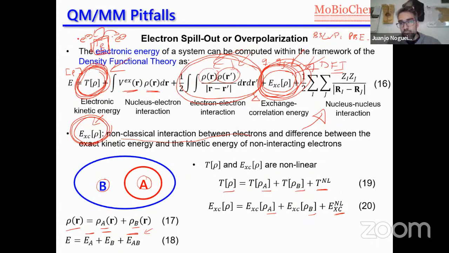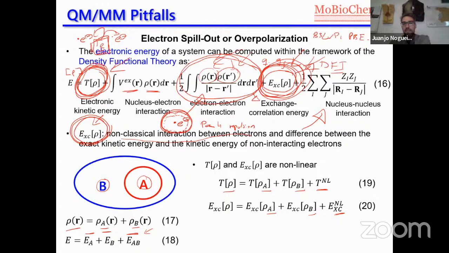So somebody asked, could you please elaborate exchange correlation energy with simple example? Okay, so for example, when we have an electron in quantum mechanics, there is a region surrounding this electron where the probability to find another electron is zero. This is also what is called the Pauli repulsion, right? So it's very unlikely to find two electrons very close in the space. So this interaction is not taken into account in the Coulombic interaction, right? Because in the Coulombic interaction, you only have, let's say, two charges interacting, right? So in order to include this Pauli repulsion, this is a quantum mechanical effect, okay? So this is one part of the exchange correlation energy, okay?